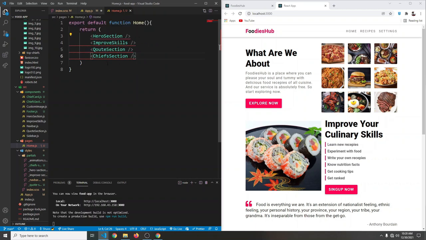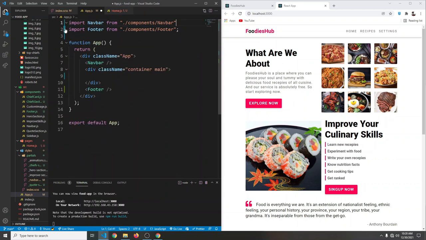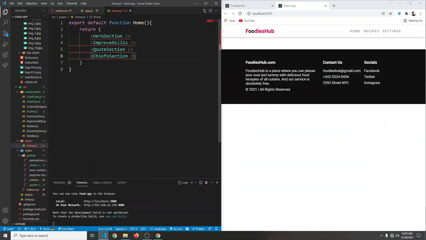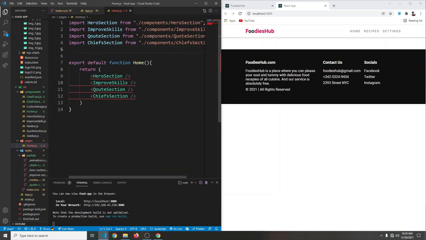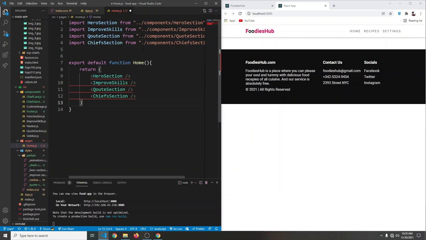now we have to import it here instead of in app component. So let me just cut all of this. So Control X, Control S, let's go here, and we're going to paste them here. Control V. So here this is not ./component, now it will be ../component, because we want to go outside of this page and then inside the component folder. So we're going to say ../../../, like so. Save.